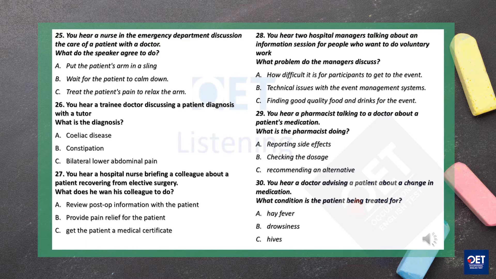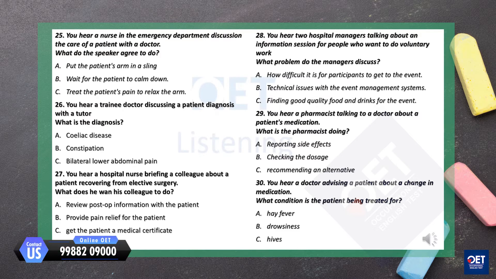Question 27. You hear a hospital nurse briefing a colleague about a patient recovering from elective surgery. Who have we got in bed 8? Bed 8? Mr Bernard Chambers, a 50-year-old man, had an elective bilateral inguinal hernia repair this morning. His wound is covered and dry and his post-operative observations are stable. Temp is 37, his blood pressure 140 on 70. He's already started eating a little and his walking is tolerated. Analgesia is written up but he hasn't needed anything. He's planned for discharge tomorrow. His wife can pick him up and he'll need a sick certificate for work before he leaves. Can you make sure he gets that please? I asked the ward clerk to copy some post-op information for him but I haven't had a chance to look through it with him.